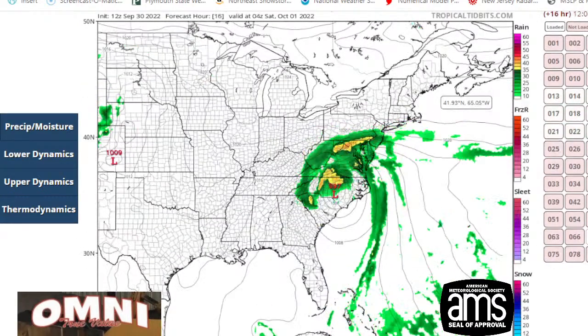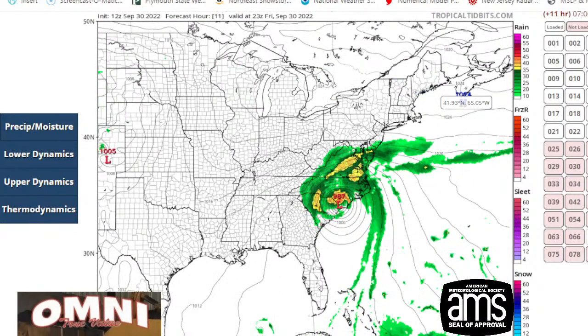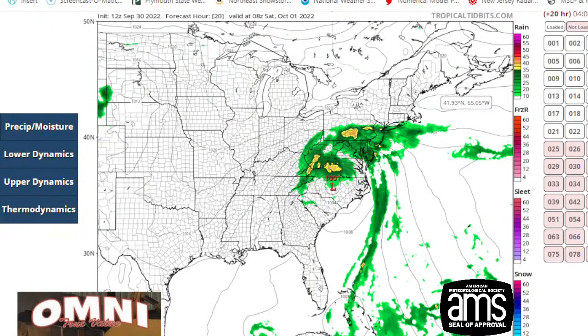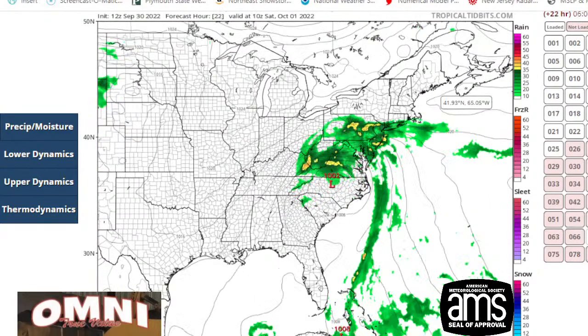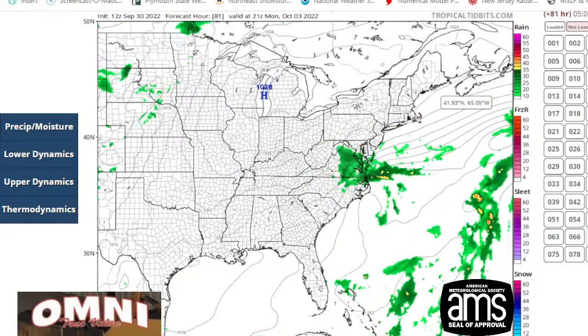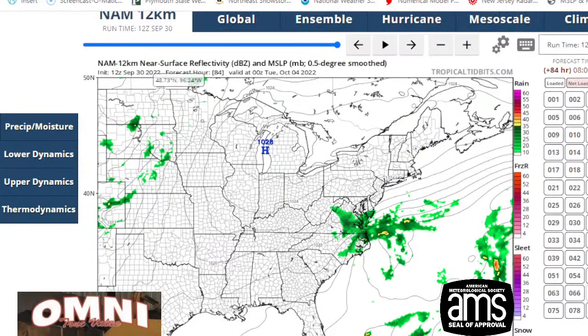And here is the NAM model. The NAM model brings it in actually a little further east of the HRRR, Joe, brings it in over Myrtle Beach. And it has rain reaching New York City roughly about 2 a.m. And Philadelphia gets into the rain, for our friends in Southeast PA, around 10 or 11 p.m. There's your low in central North Carolina. Just kind of leaves it there. First area of rain goes up, again just like the HRRR, just maybe a couple of hours slower, and then goes out. And then a new low forms here off the North Carolina coast come Monday night. And the gradient is fairly tight from central New Jersey down over into the Delmarva Peninsula.